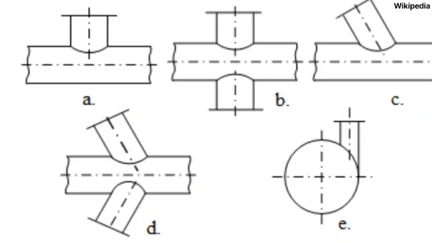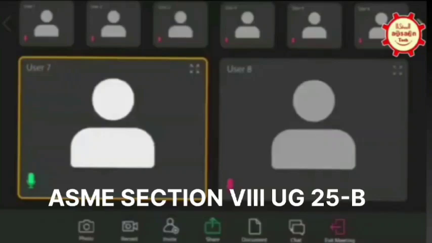No, this one: when provided with telltale holes complying with UG-25, inspection openings as required in (a) above may be omitted in vessels over 36 inch ID that are subjected only to corrosion, provided that. See this one: hole per 10 feet square. What it is referring to is, you have a total area. Suppose you have, let's say, 1 square feet of area, and in that you have so many holes. So that area is divided by that number of holes. Yeah, so each hole, how much area is it occupying? I mean, it is sharing. So it comes like that.